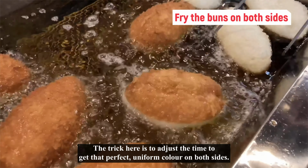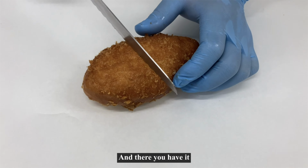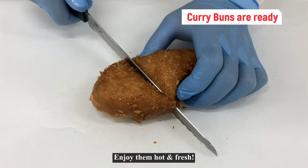The trick here is to adjust the time to get that perfect uniform color on both sides. And there you have it, warm, crispy and chewy curry buns. Enjoy them hot and fresh.